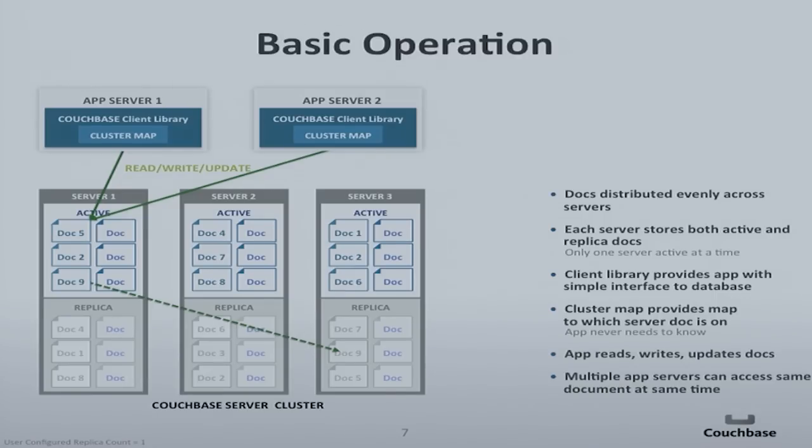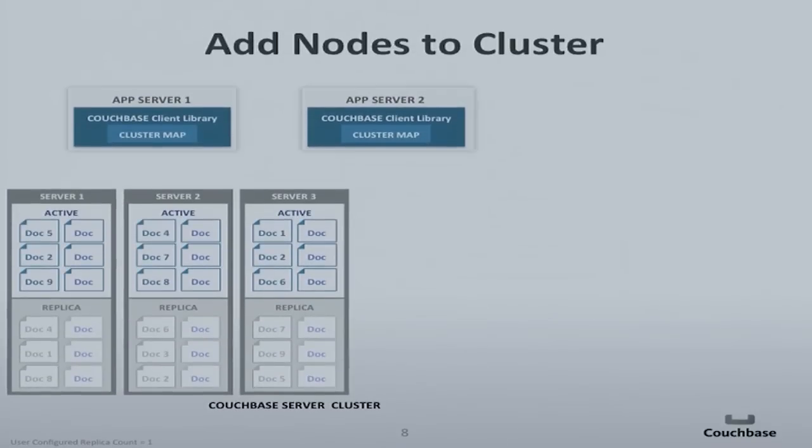And also when you add and remove nodes, you never need to restart the application server. There's a streaming connection where those Couchbase clients are connected to the cluster. Once you add a new node, over the streaming connection they get the new bucket map, know where all these new documents are located, and just instantly access them. So you never need to restart your application server when you shrink or extend your database tier.